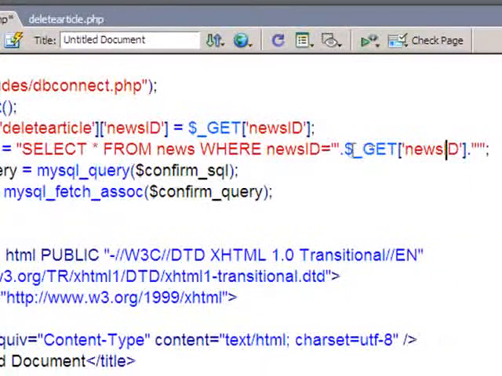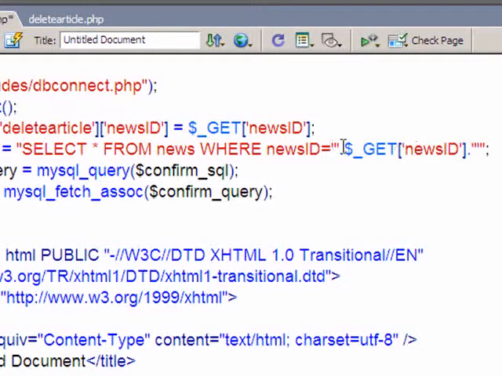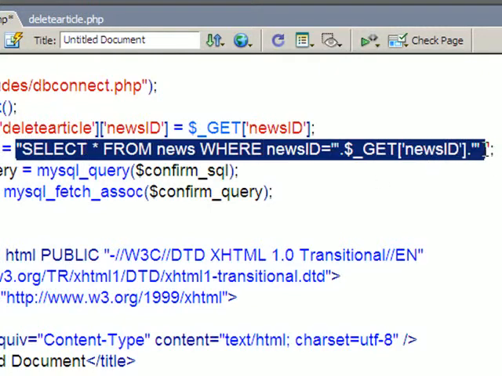The only thing that's different from usual is I've actually put a variable here, this $_GET, into the middle of it, and it looks very confusing. What we've got here says where news ID equals, then I put an apostrophe, so that first little bit there is an apostrophe, then a speech mark, then a full stop, then the $_GET news ID stuff. After the last square bracket, put a full stop, then speech marks, and an apostrophe to end it. And I'll just put a space there so you can see all that. So it looks like three lines, but that's a speech mark followed by an apostrophe. And then the last speech marks there are actually ending that whole variable.